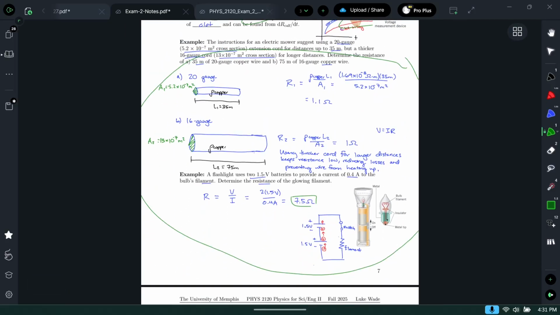Imagine smashing these two questions together. That's kind of what I mean of the type of questions I tend to ask for this. So I might give you voltage and current and some of these properties about the wire, and I ask you to tell me how long is the wire, or how thick is the wire, or what resistivity does it have. You don't need to memorize or write down resistivity values. I would give them if they're needed, but I could ask you to calculate it based on the information given, for instance.